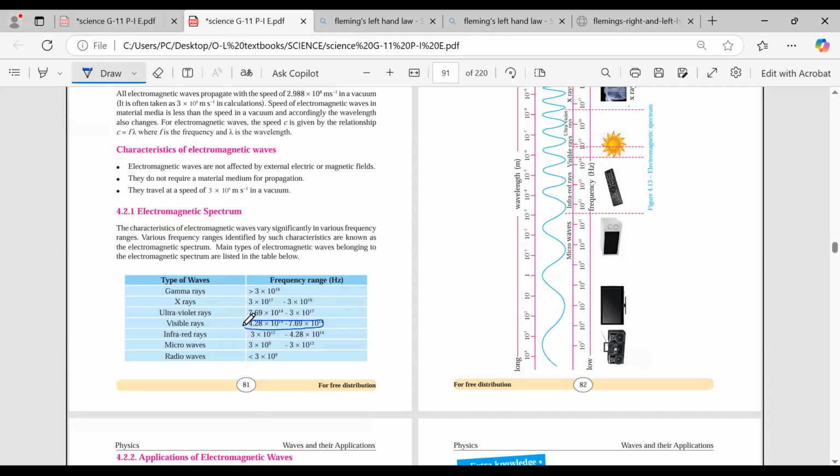All the rays we can see are in this. The sunlight, the light, all the colors, the rainbow colors, right? All of the colors are in the visual range, or what we call visible rays. It's like our hearing range. What we can hear is 20 to 20,000 hertz, no? What we can see is 4.28 to 7.69. Anything above or below that, we can't see, such as the infrared rays, the microwaves, the radio waves.